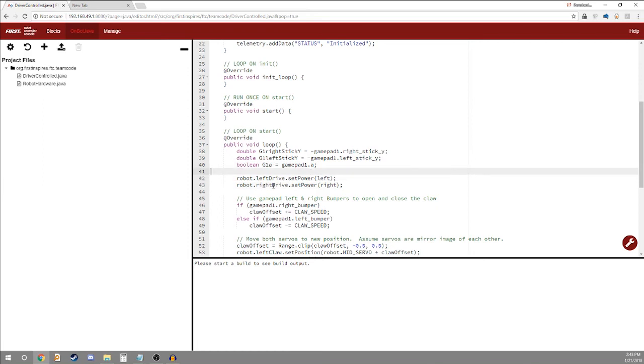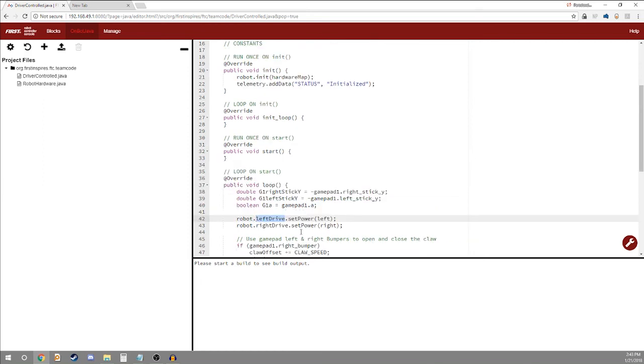Next, we'll be doing the same as what they do. We're going to be calling upon our robot, and we're going to call upon motor 1, and we're going to set its power to G1 left stick Y. We're going to do something similar here, robot.motor2, and we're going to set it to G1 right stick Y. So that means if you had a simple push bot, the left stick will be controlling motor 1, and the right stick will be controlling motor 2.